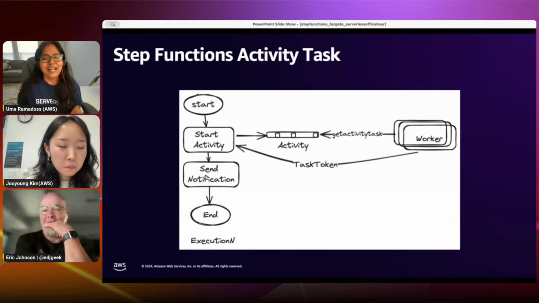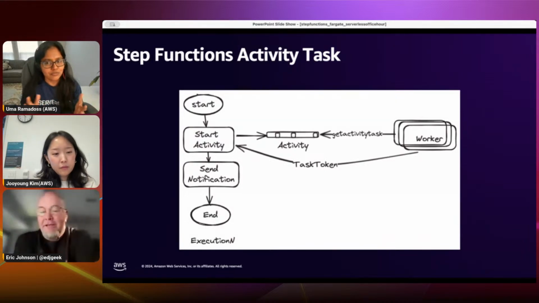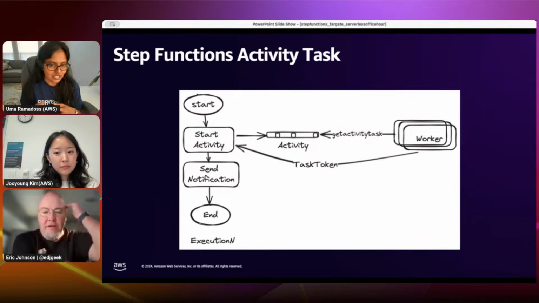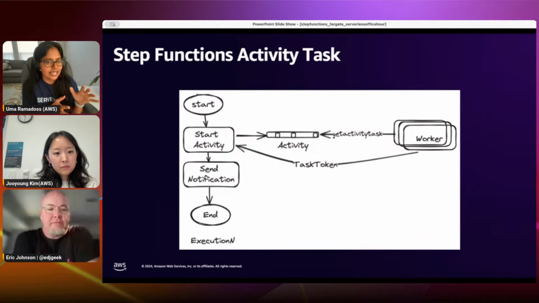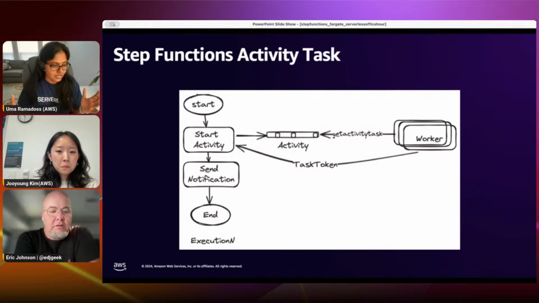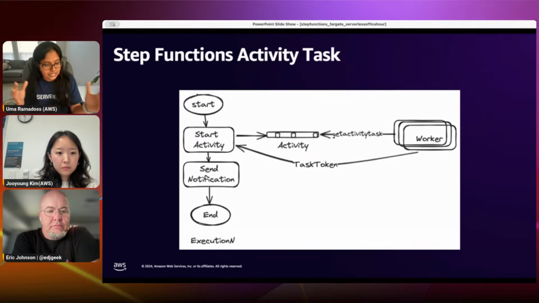All right. So, activity is a type of resource in Step Functions. You will create the activity first, and after creating it, you can use it in any of your workflows. When you use it in your workflows, you send a message to the activity, and the activity keeps that message until somebody consumes it.